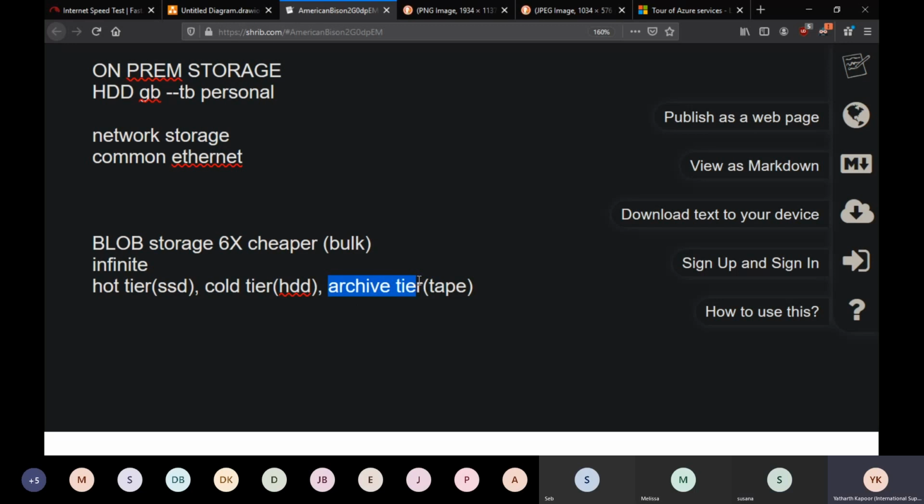Archive storage is actually the cheapest storage in the world. Blob storage overall is the second cheapest, but the archive part of blob storage is the cheapest in the world, right? One thing is that archive storage is there with Google Cloud as well. If a customer is using Google Cloud services, they also have archive storage, but their waiting period is less than a minute. Our waiting period is 6 hours. Google Cloud Platform's waiting period is less than a minute because they never move it to tape. They keep it on the HDD, right?